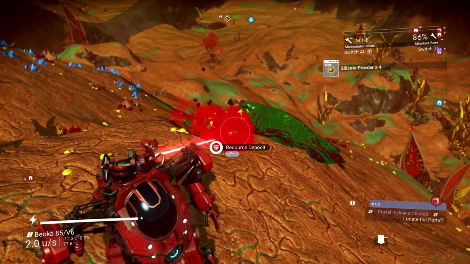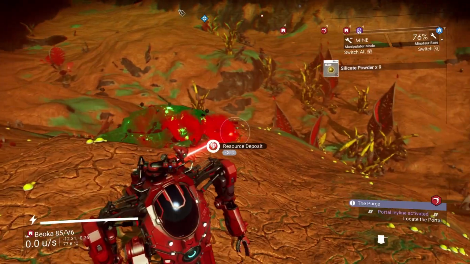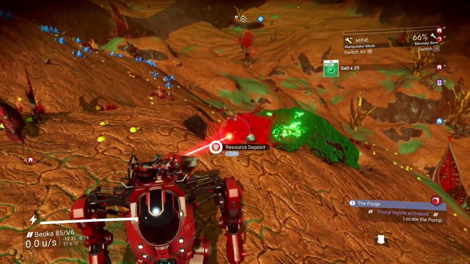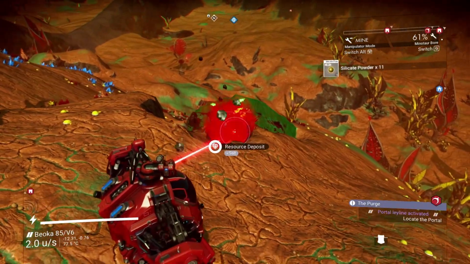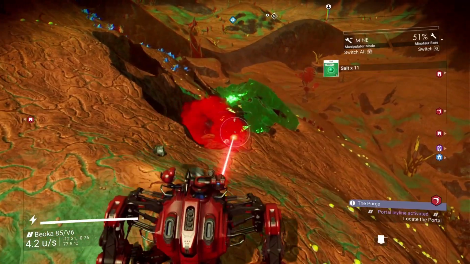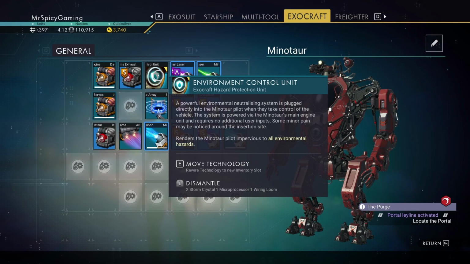One specific thing that makes the Minotaur a great choice compared to the other Exocraft is the Minotaur Bore. This is an upgrade to the Minotaur's mining laser that enables the modifying of terrain similar to the multi-tool's terrain manipulator. The Minotaur's mining capabilities are also much faster than yours, so there's that. Another standout feature compared to the other Exocraft, the Minotaur needs only one environmental control unit installed to mitigate the environmental effects. The other Exocraft require separate modules installed for the different environmental effects.